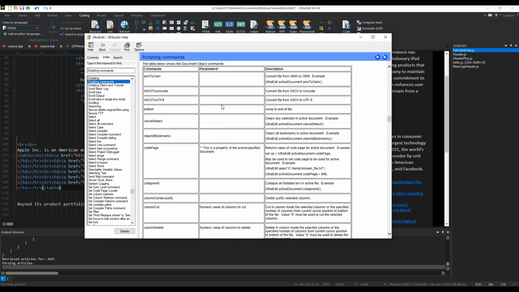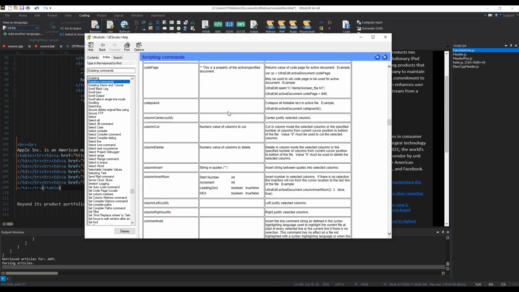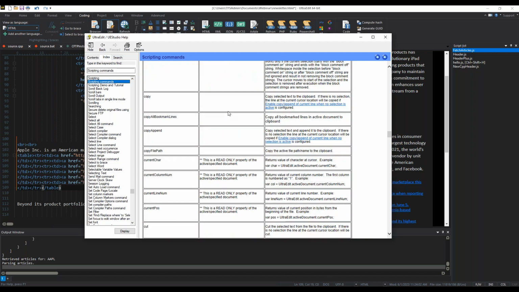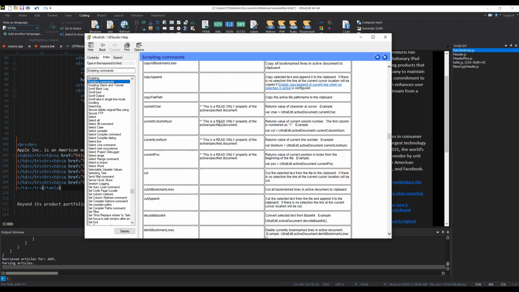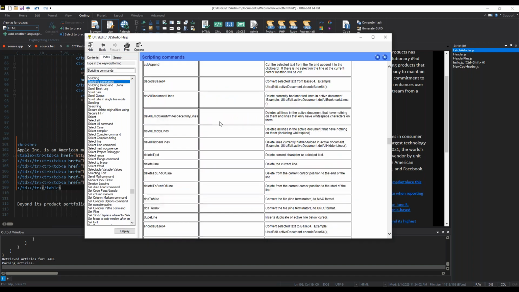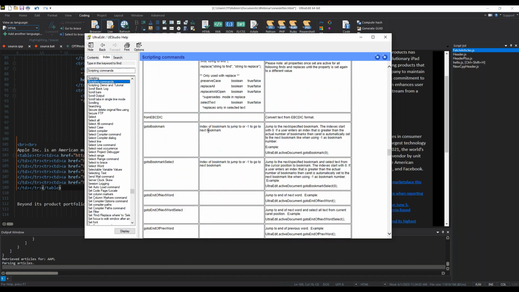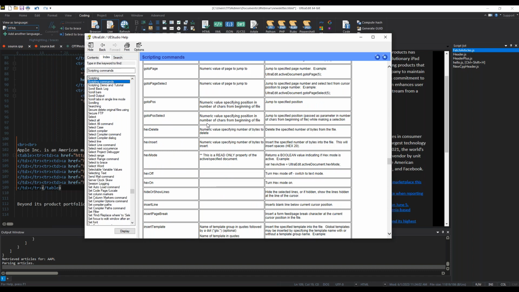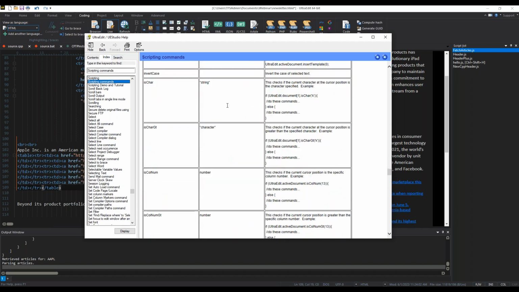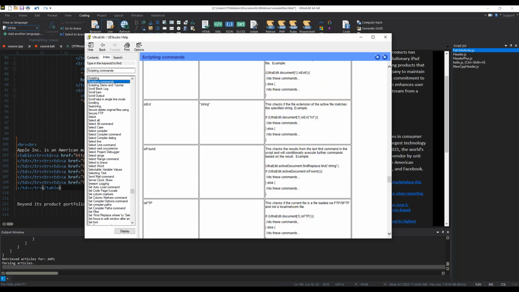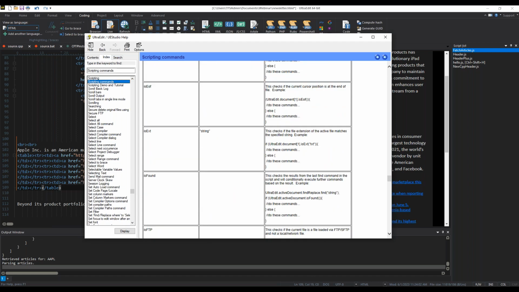Then we have our document object, which lets you do all kinds of commands that specifically affect an individual document, whether that's column mode operations or down to character and line deletions, additions, again more find and replace, bookmarks. All of this is available from within our JavaScript environment for documents. And then conditionals to help control your decisions in JavaScript.